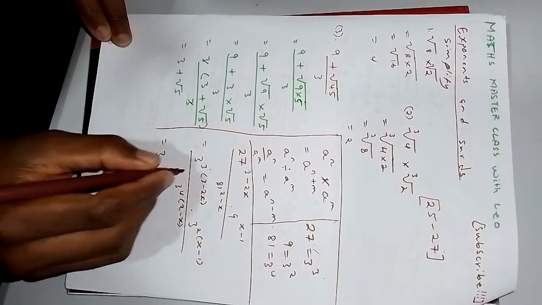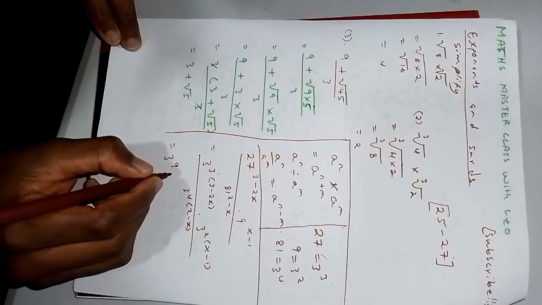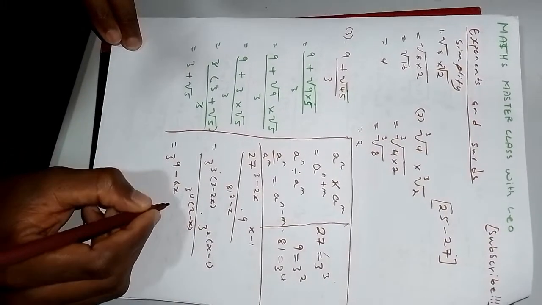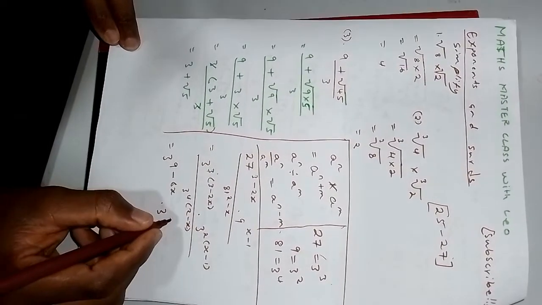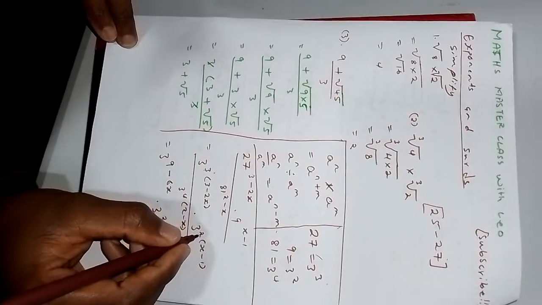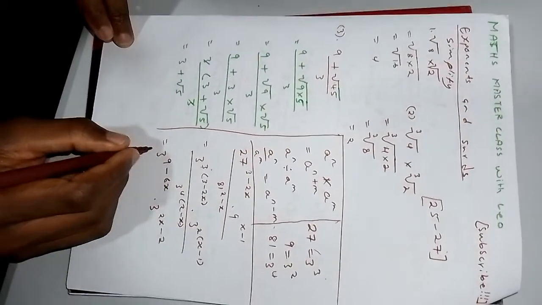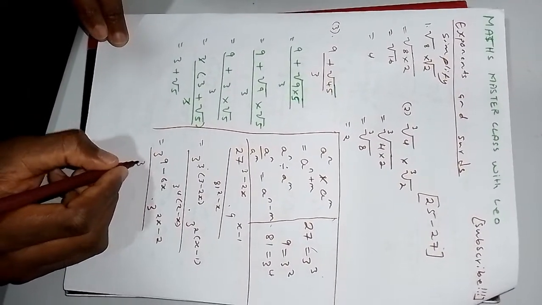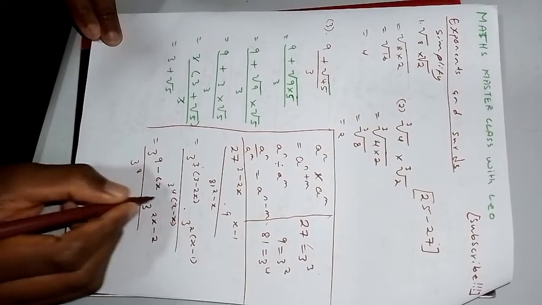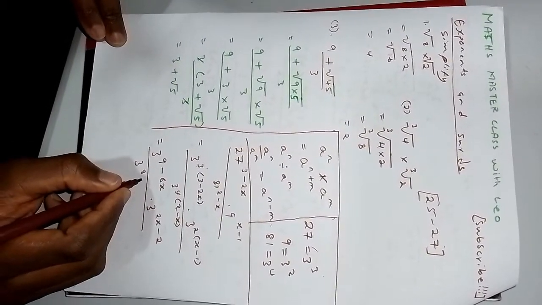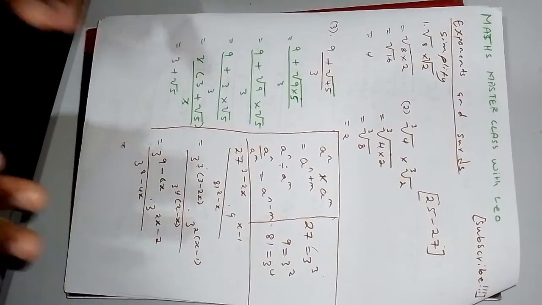I'm going to have 3 to the power 3 multiplied by 3, which gives 9. 3 multiplied by negative 2x gives negative 6x, multiplied by 3 to the power 2 multiplied by x, which is 2x, and 2 multiplied by negative 1, which is negative 2. Then divide by 3 to the power 4 multiplied by 2, which is 8, and 4 multiplied by negative x, which is negative 4x. Okay, now I have common bases.